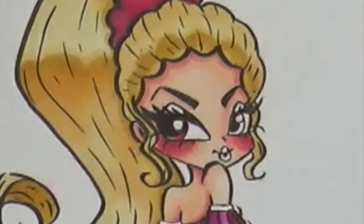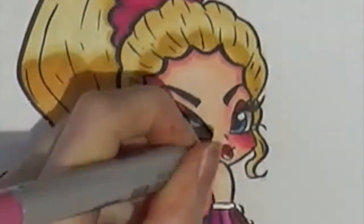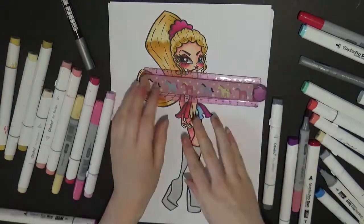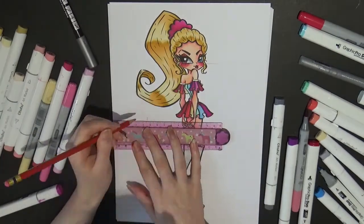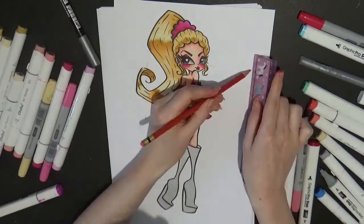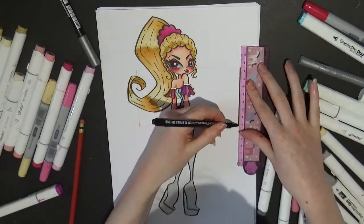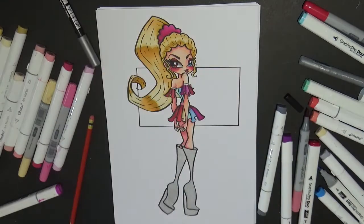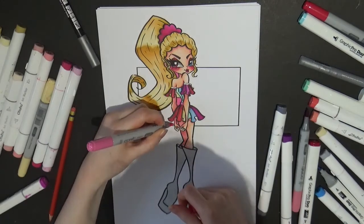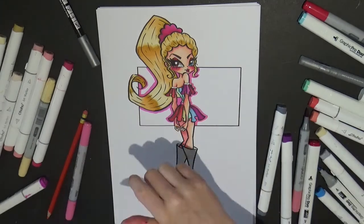I love the two-tone eyes, how one's a reddy pink colour and one's a blue colour. That's such a cool idea, and it reminds me of Frankie from Monster High, since she has one blue eye and one green eye. Now I'm just doing the background, which is just a simple rectangle behind her, inspired by the original artwork of Ankita's Sketchbook, where she had a square or rectangle in the background. I did a similar thing, but it was a different colour and a different look, since mine was outlined and hers was not. I don't think it was outlined.